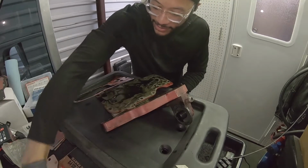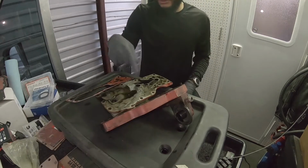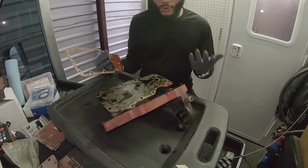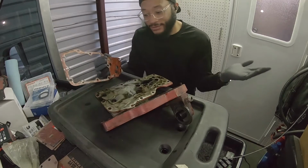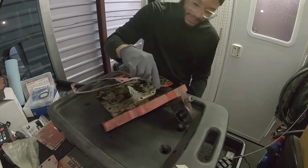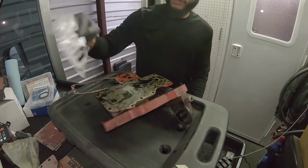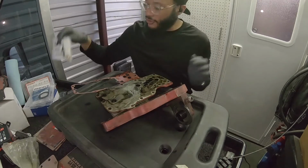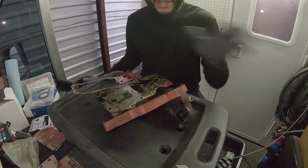And then go ahead and clean this. We don't really need to go too crazy on it. That's actually trash right there. You can hold on to it just in case, if that's what you do. This is trash, we're gonna save this. I also have a pressure relief valve. We're probably gonna attempt to take that out of here, but clean, wax on, wax off.